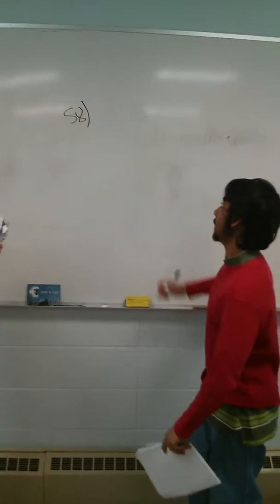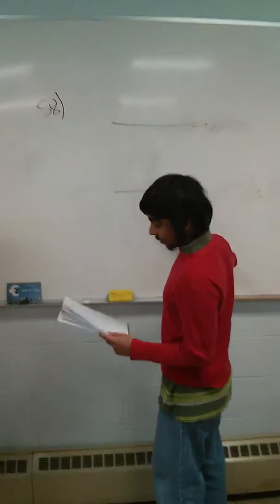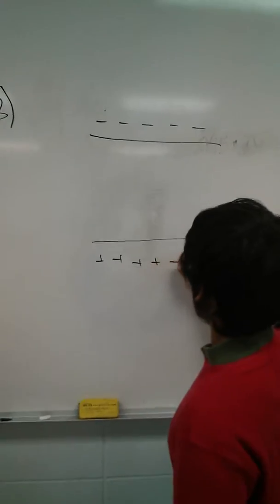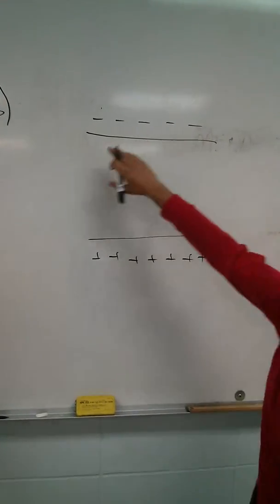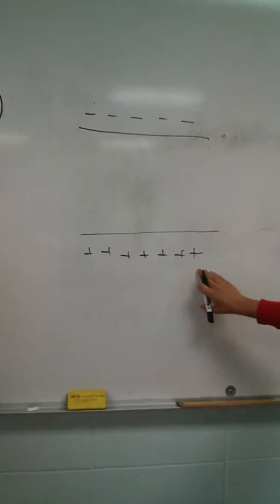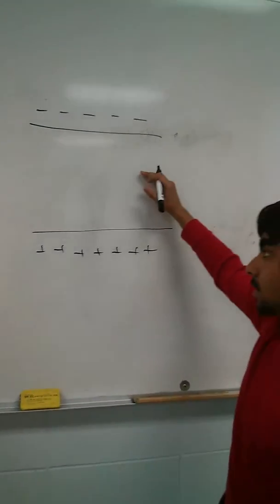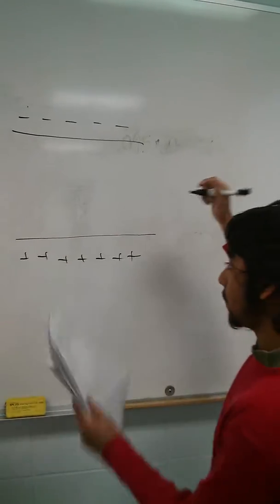According to the problem, we have two parallel plates. The top is positive, and obviously, since we have charges here and charges here, at any point in between these two plates there must be a force. Like if we put a charge in between these two plates, it'll experience a force. So we know there's going to be an electric field.